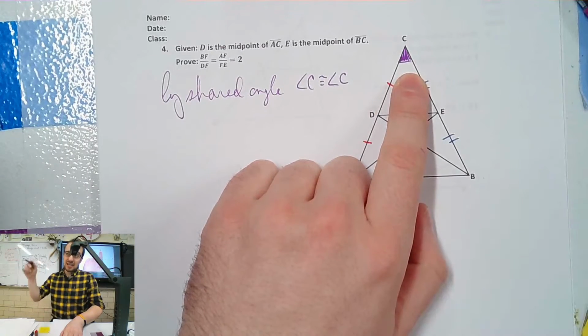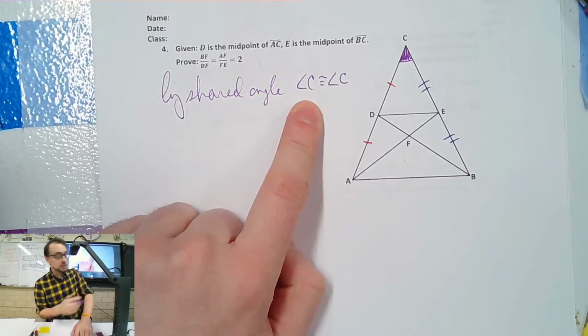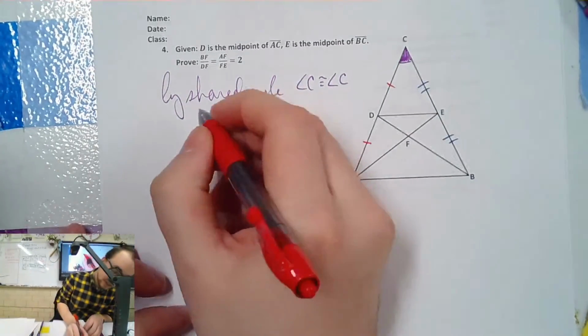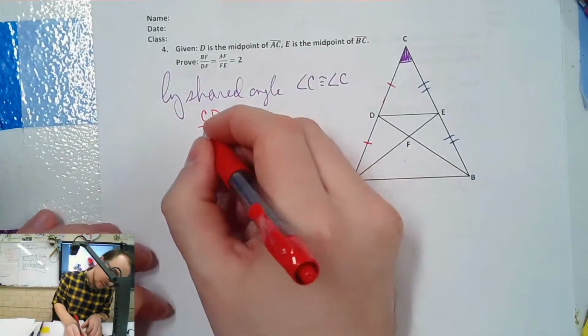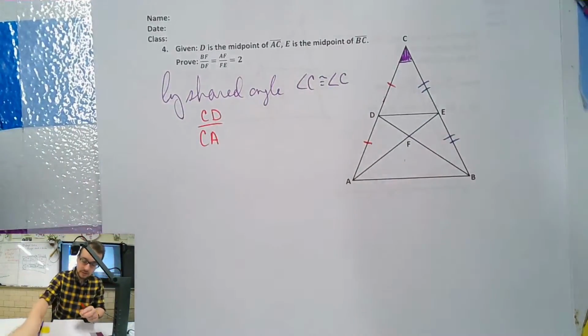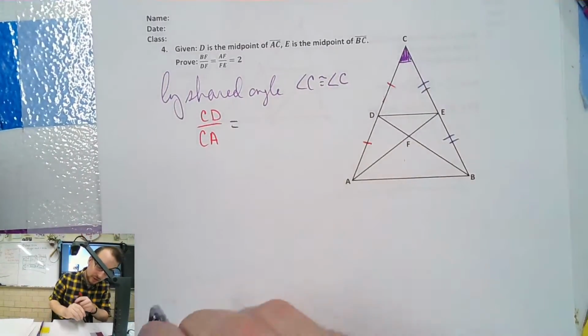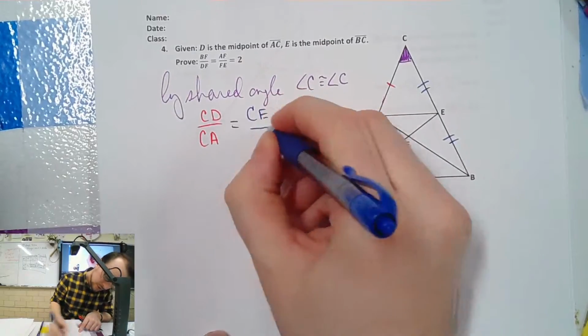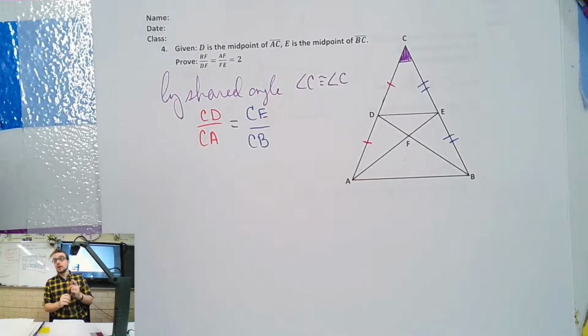And they share an angle between. So I can use side-angle-side similarity to prove that this triangle is similar to that. Now I've talked about the angle, I haven't talked about the side, so I need to do that. I'm going to say that CD in the top triangle is proportional to CA the same way that CE over here is proportional to CB, right? Everybody cool with that so far?